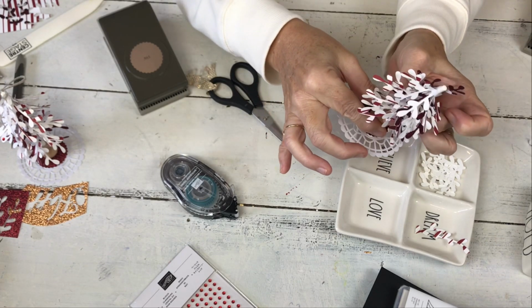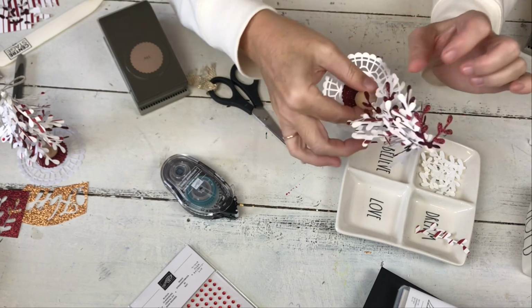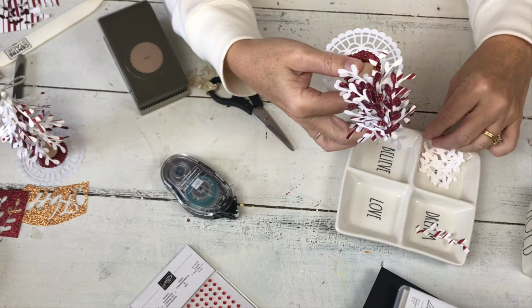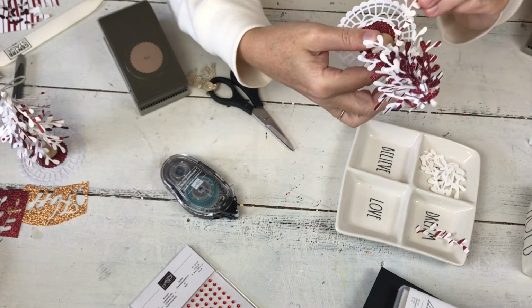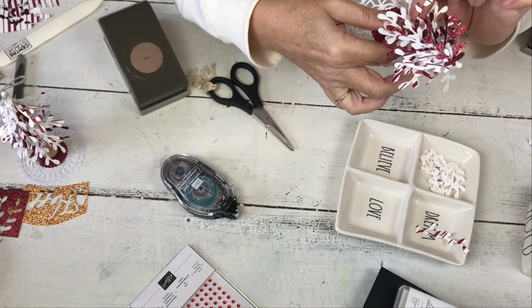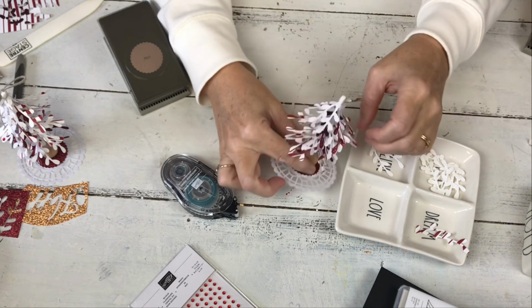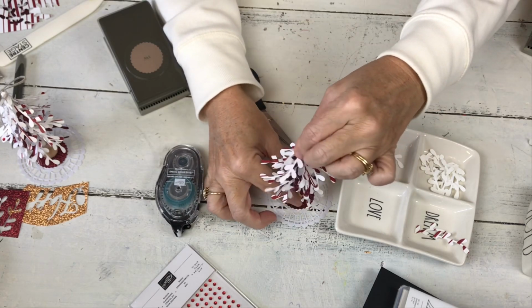And if you put this away for the winter, don't put it in your attic or someplace where it's going to be really hot or really cold, because this stuff will melt. And then you'll get it out next year, and all of your branches will have fallen off because the heat will take them off. Okay, I'm going to leave that.